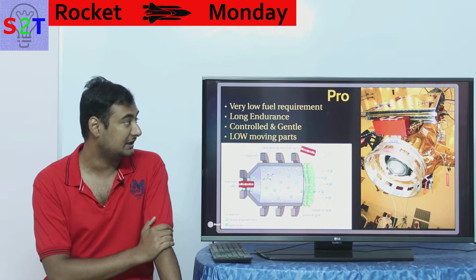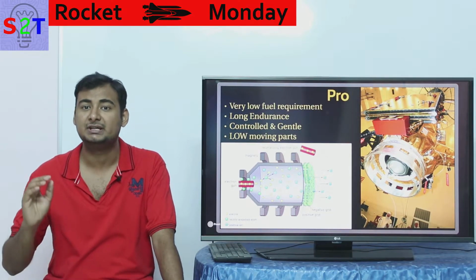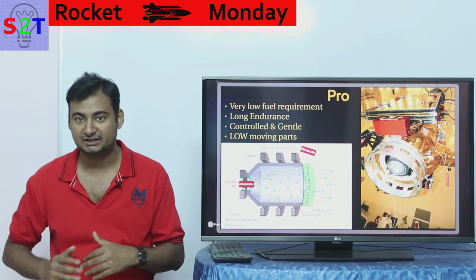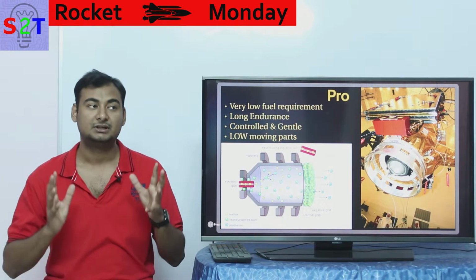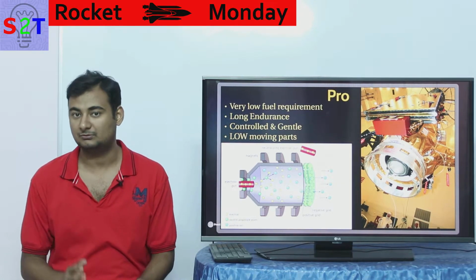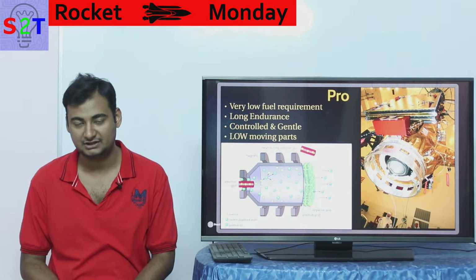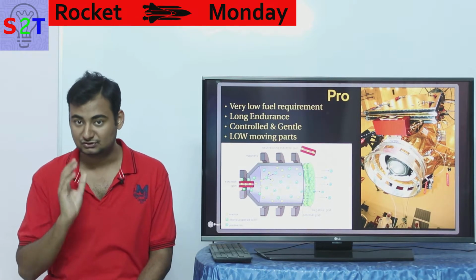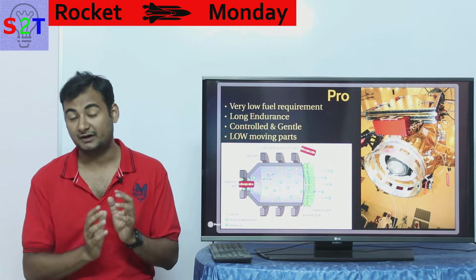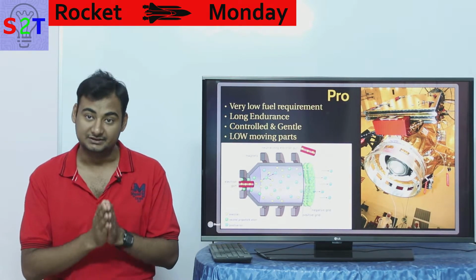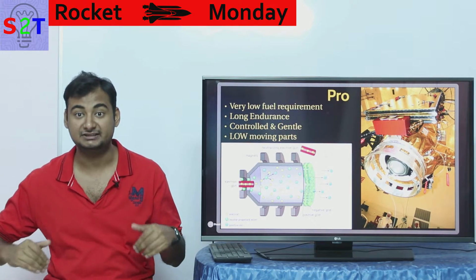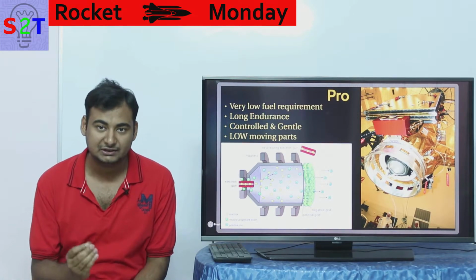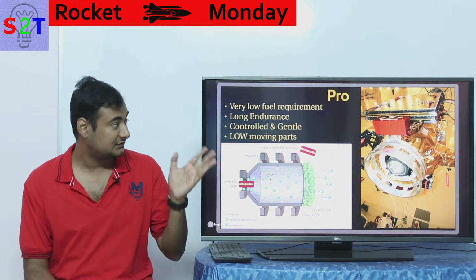You can fire these engines, and because it has very low fuel requirement, let's say you want to get equivalent delta V, as in change in velocity, in kilometers per second, that you want to add to your craft. If you try to do that with chemical fuel, be it peroxide fuels or simple liquid hydrogen and oxygen, you're going to spend tons of fuel. However, if you have a solar panel or nuclear reactor or RTGs to provide you with electricity, you can do that same velocity change. Let's say you want to add 10 kilometers per second on top of whatever you got from your rocket. You can do that with a few kilos of propellant, because this is so efficient.